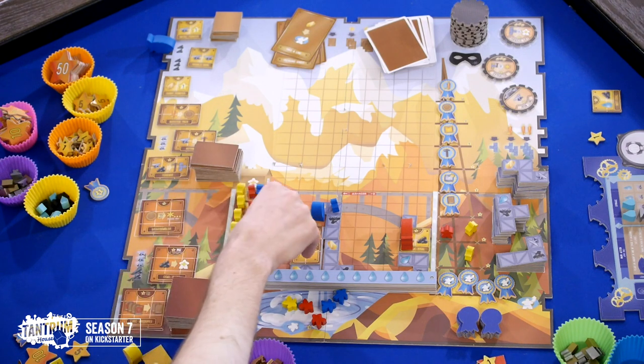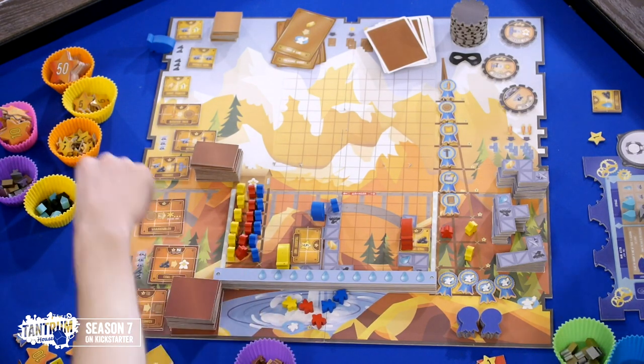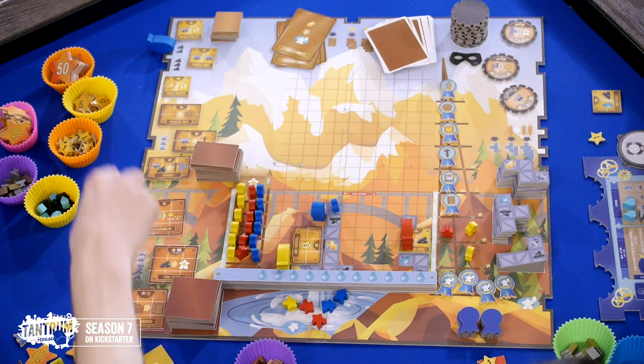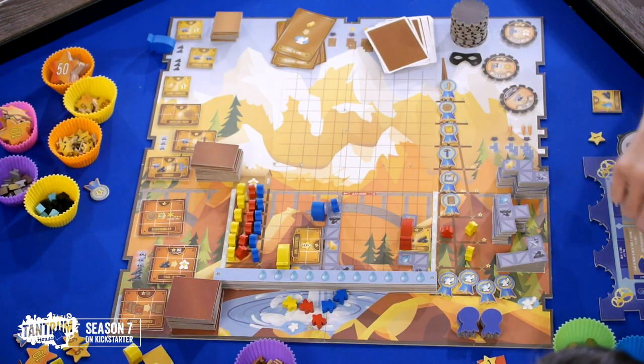I am going to go down here. I'm going to get 5 points of gold and a water. So you can activate a machine by going on top of it or next to it. You just can't straddle. So I couldn't do something like that. It has to go completely on the machine. Makes some sense. All right.